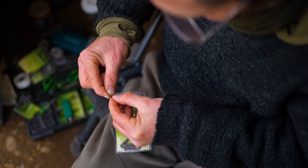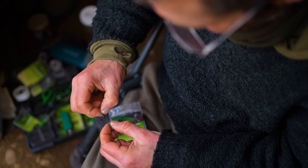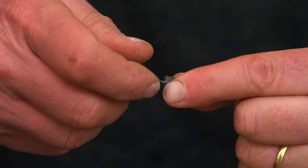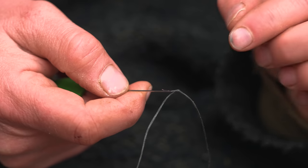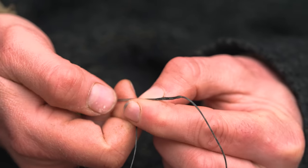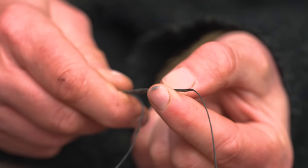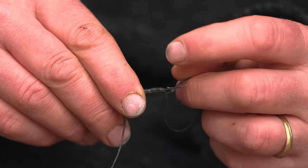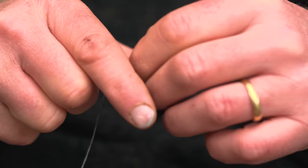Like I said before, I've got my lead attached with a C-clip. You can either use a heavy ring spliced onto the end of your leader, or I tend to use just a simple split ring, because that way I can permanently attach a heavier lead when I want to really whack it out a long way. Long splices are important on the lead-free material in particular, but I tend to err on the side of caution and use long splices with any material, simply for the extra security that longer friction surface creates. And you'll never have a problem if you do it carefully and concertina as much of the hollow braid onto the splicing needle as you possibly can.